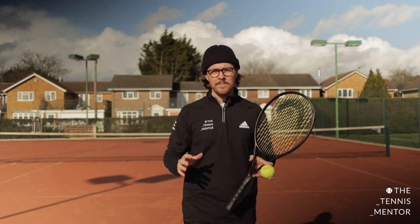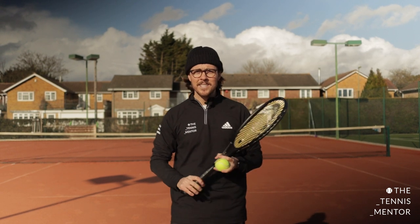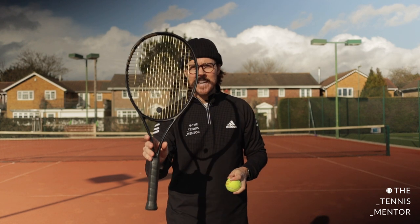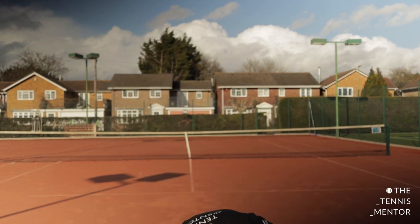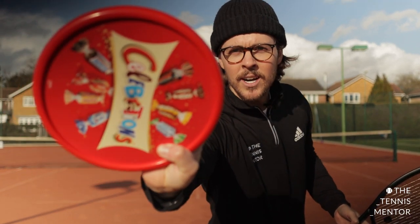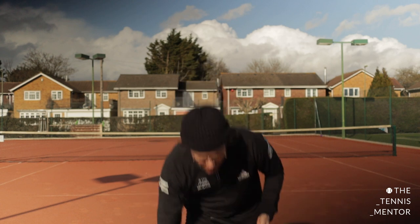Before we get into it, like always, you're going to go on a bit of a hunt around the house to see if you can find a few things that are going to help you with your session. The first thing that you need to find is a tennis racket or something similar. Remember the trusty chocolate lid, or if you've got a book at home or something you've been using in previous sessions, you can use that.